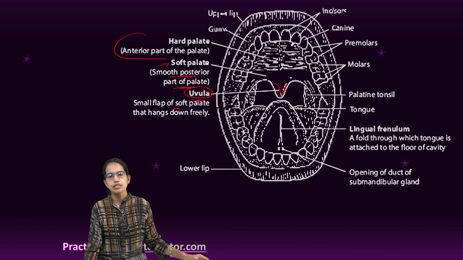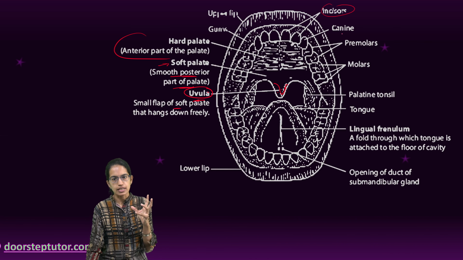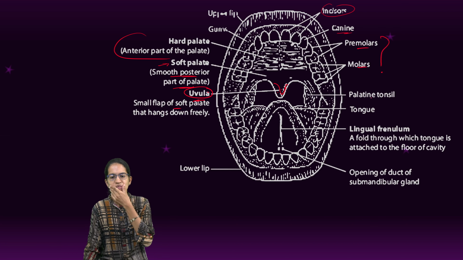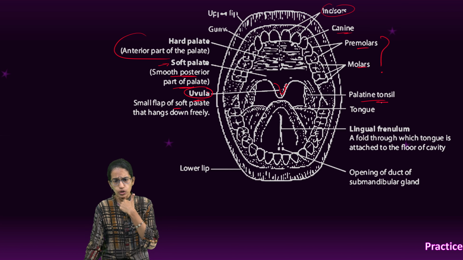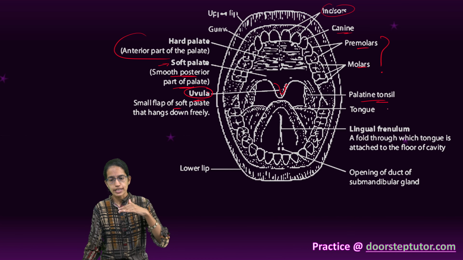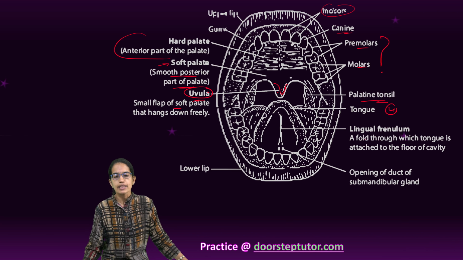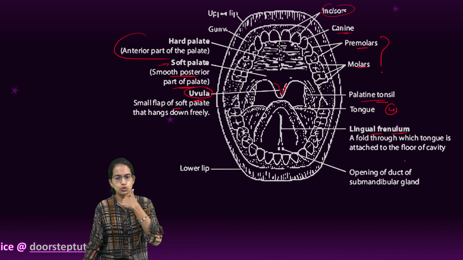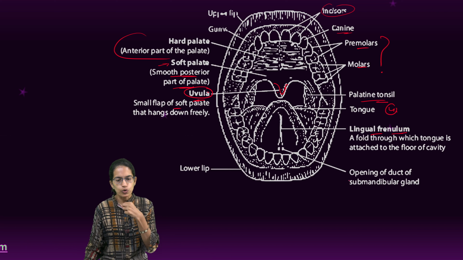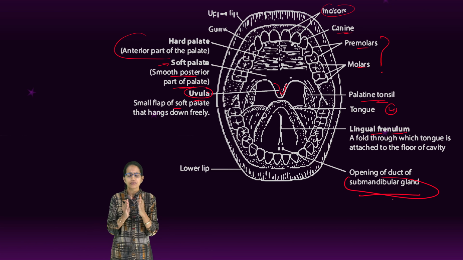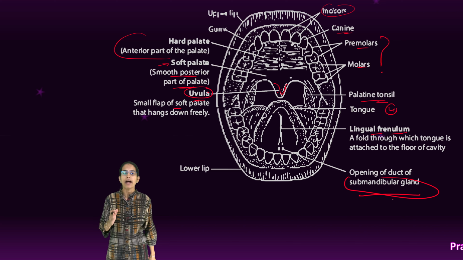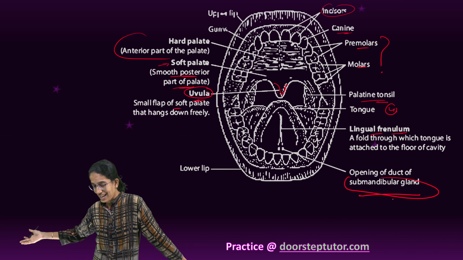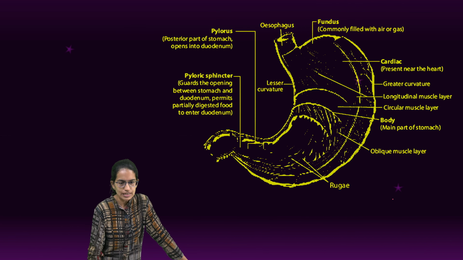And then the teeth structure. The frontmost are the incisors, which are for cutting. Then you have canines, which are tearing ones, and premolars and molars for grinding. On the two sides there is the tonsil, and in the center the tongue, which has the 4 taste areas that we have covered separately. This tongue is attached by the lingual frenulum, a fold which attaches it to the floor of the cavity, and at the floor there is an opening for the salivary gland, the submandibular gland. So there are 3 types of salivary glands, and all the important glands of the digestive system we would cover separately in the next lecture.